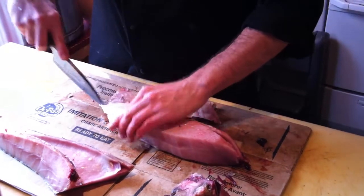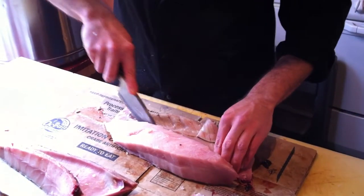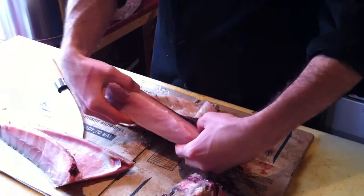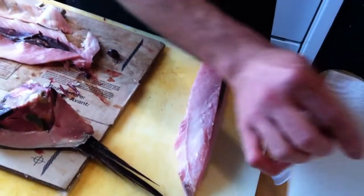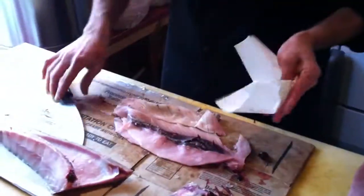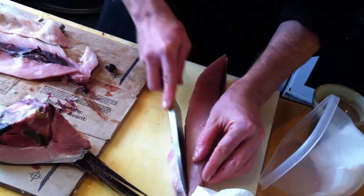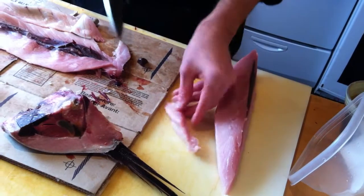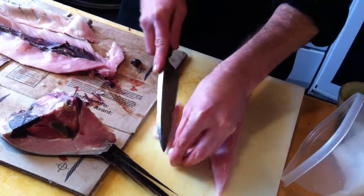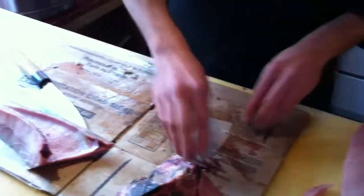I'm removing the skin from three sides of the main piece of meat. As you view this, it might seem that we are wasting quite a bit of the meat. However, for sashimi grade fish, scent is a very important factor that you want to avoid. So it's very important to make an incision with your knife to the point where the fish smell no longer touches the meat. Many people often comment, 'this tuna has no scent,' or 'this is a bit fishy.' Often times it's because the chef did not trim the skin far enough.